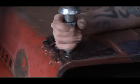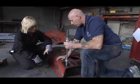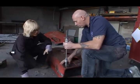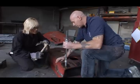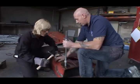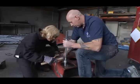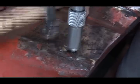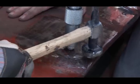So if I hold it up and put pressure whilst holding the bonnet down, and you hit around this area here, you'll see it rising up a lot quicker than what the other bit did. So if you want to go on ahead and start tapping, just gently, about an inch round from it. It'll start to pull up. Round this side more too? Yep.